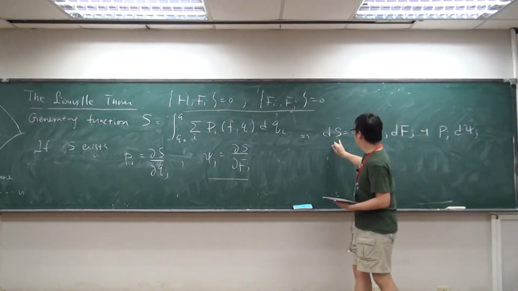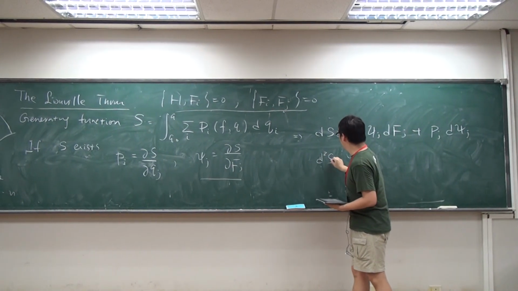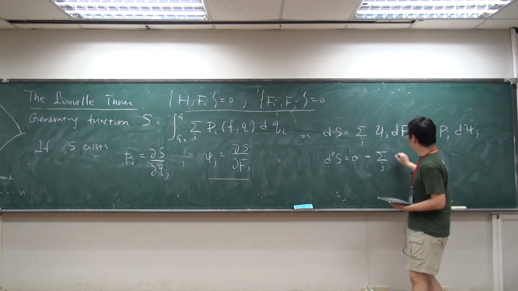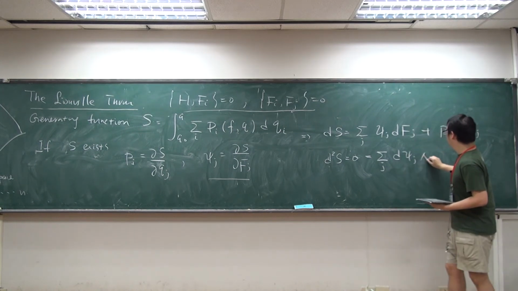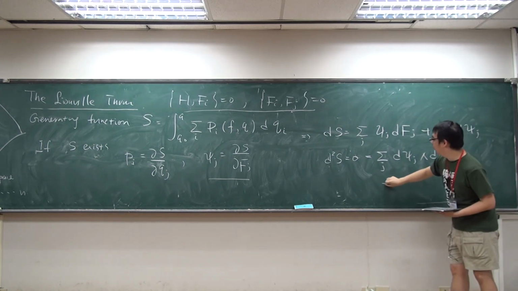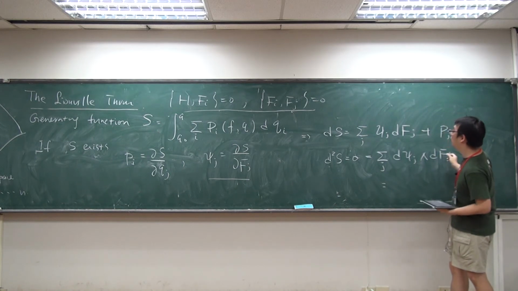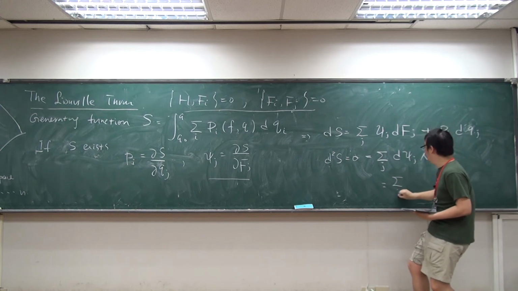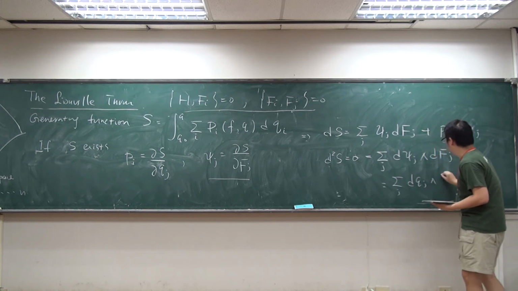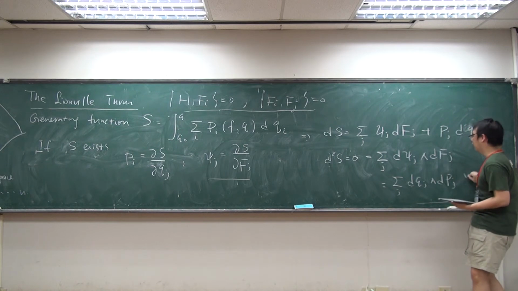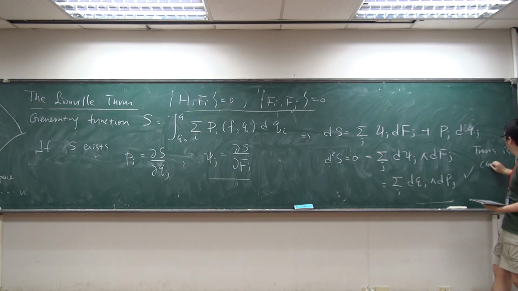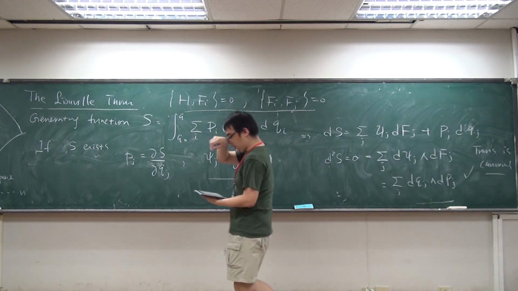And because this is an exact differential, d squared of that is 0, so that tells you that d of psi j, d fj, is actually equal to the same with the sign swapped. Did I get this wrong? Yes, I did get this wrong. Swap the sign. So that means the transformation is canonical. That's provided S actually exists.